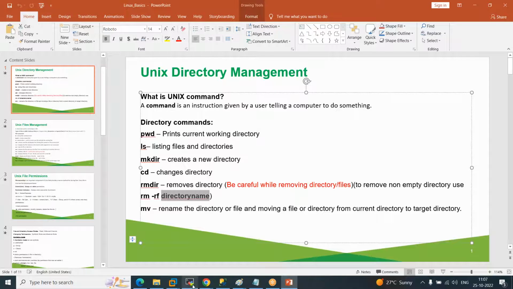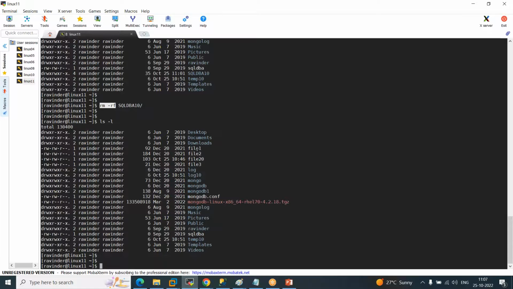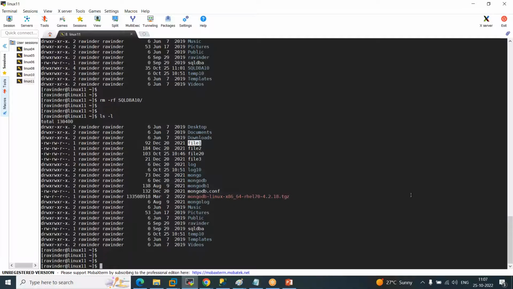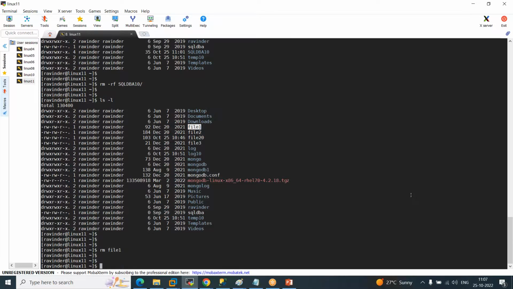If you just want to delete a file name, it is not recursive. Okay, rm the file name, that's it. Force is optional. If you want to keep force, keep it. If I'm deleting it, it will straight away delete because I am the owner of it. If I go with different user privileges, maybe that time it will ask, are you sure you want to delete this? If you don't want to see that message, use rm -f and the file name. It will just delete the files forcibly.